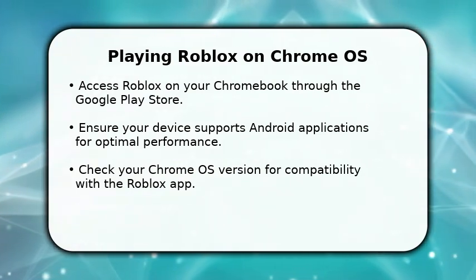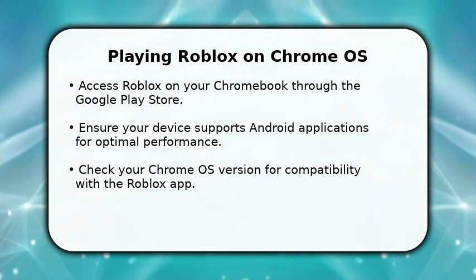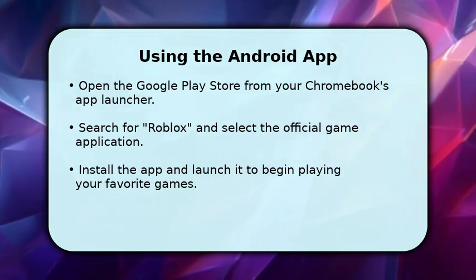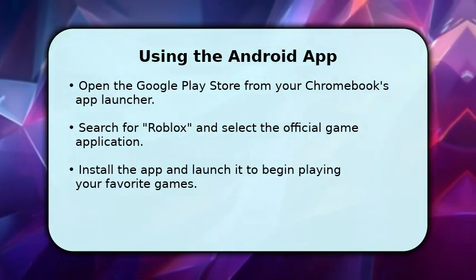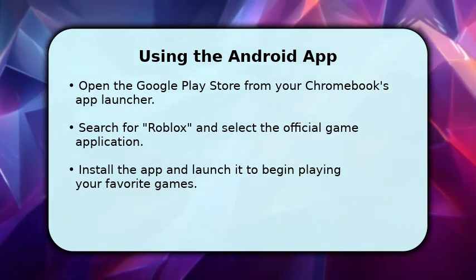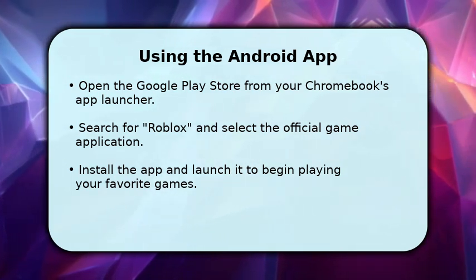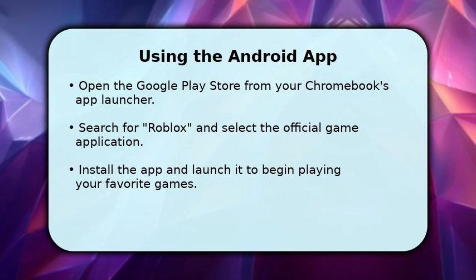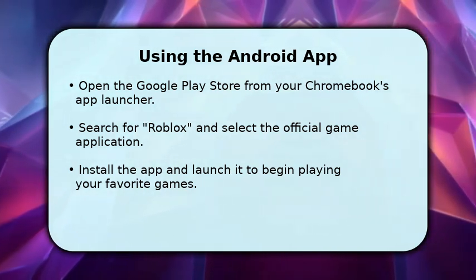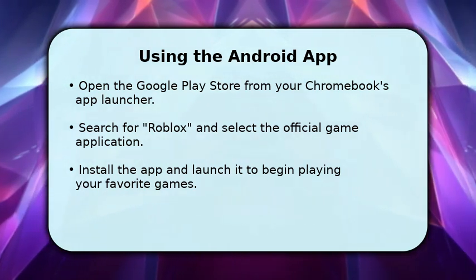This method provides the most stable and feature-rich experience for playing your favorite games. The primary way to enjoy Roblox on your Chrome OS device is through its dedicated Android application. Simply navigate to the Google Play Store, which is pre-installed on most modern Chromebooks. Once there, type Roblox into the search bar and choose the official app. After a quick installation, you'll have full access to the vast world of Roblox, offering a seamless gaming experience.